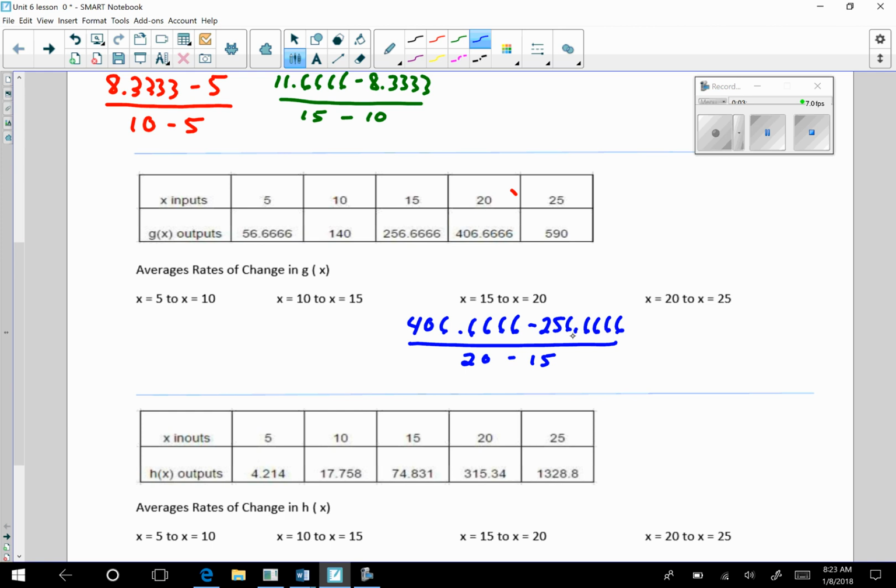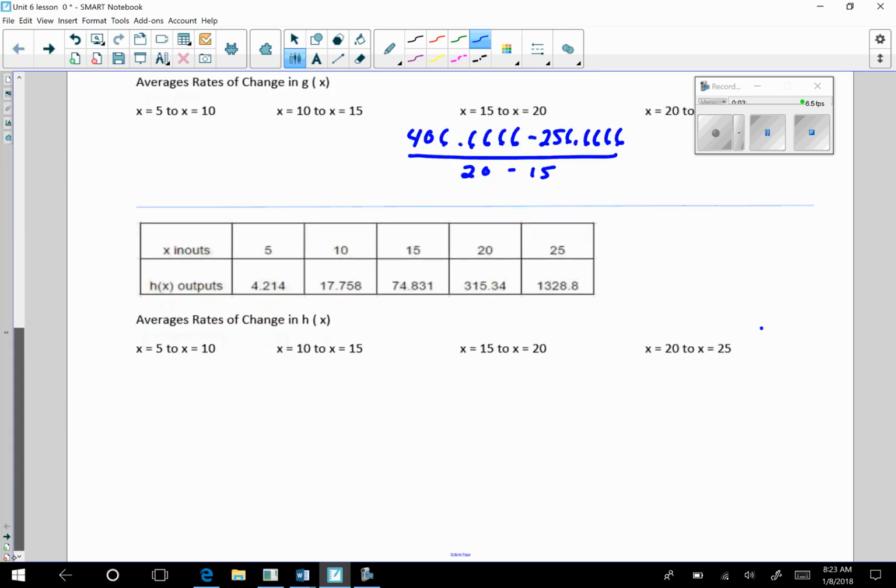And yes, indeed, take your calculator. You can use your graphing calculator, or any scientific calculator, and reduce that number to a single decimal number. And you're going to do the same from 5 to 10, from 10 to 15, and from 20 to 25. And you're going to do the same thing with h of x outputs. You're going to have 4 numerical values, from 5 to 10, 10 to 15, 15 to 20, and 20 to 25. We have all calculated average rates of change.